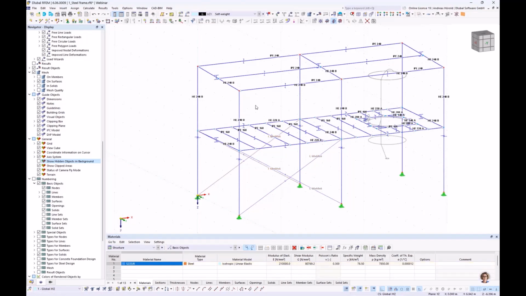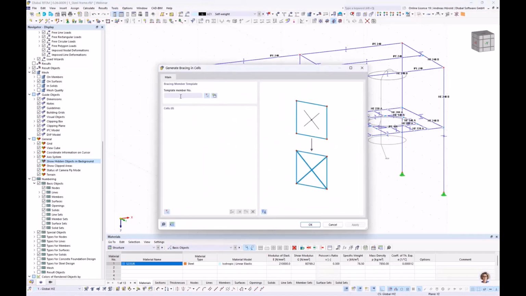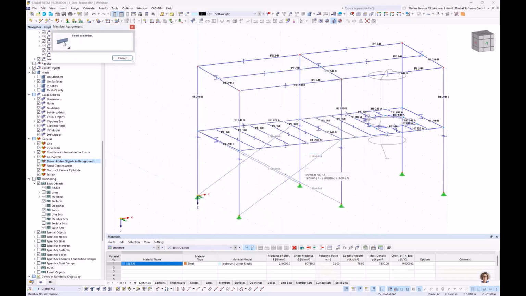And yeah, for the next platform, I would like to introduce you a new feature. If you have more than 1 or 2 bracings, you can use that function. You can find it under Tools. Then generate model members, bracings in cells. You have to create a new member or select an already created member or section.